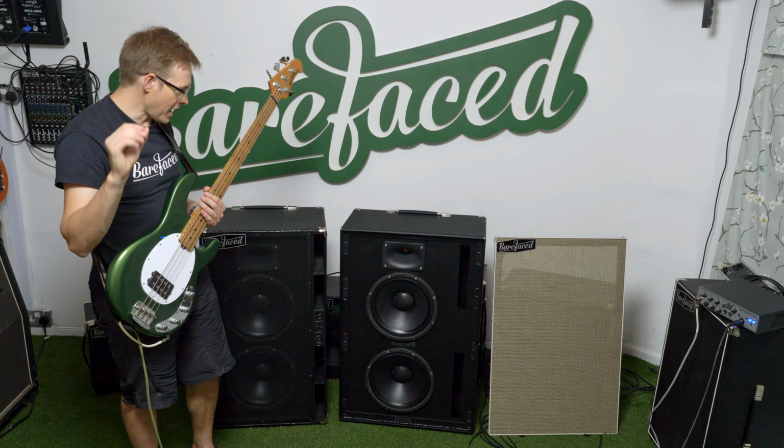So what sets the Big 24 apart from the Big Twin 3 is that it's 24 inches wide, hence the name, so it looks cool under an SVT or other large valve head. It's tolexed. You could have it painted, but we've made it so it's possible to tolex without being a complete nightmare, because obviously wrapping tolex into all these joints could end up with a long-term durability issue, which was our point with these cabs, we want them to last and look good for decades and decades. Look good, sound good, perform well for decades, which justifies their cost.